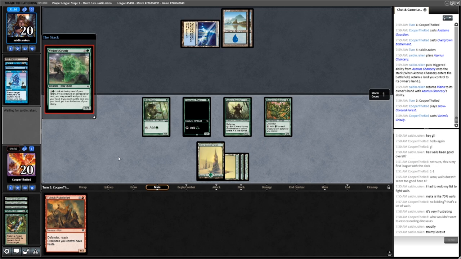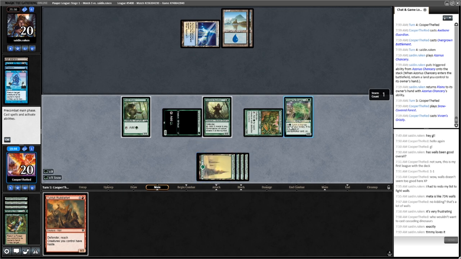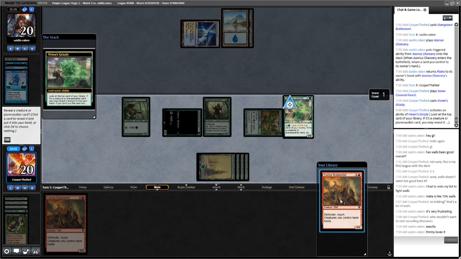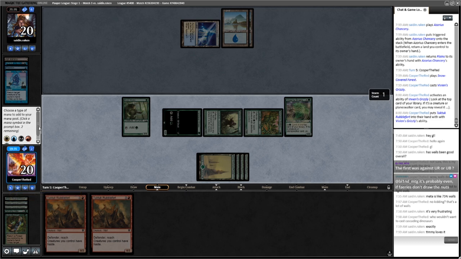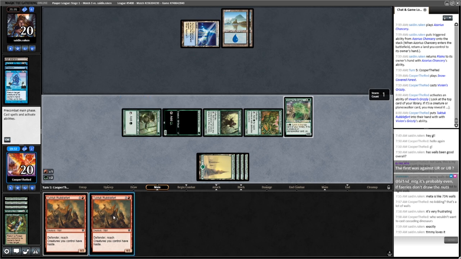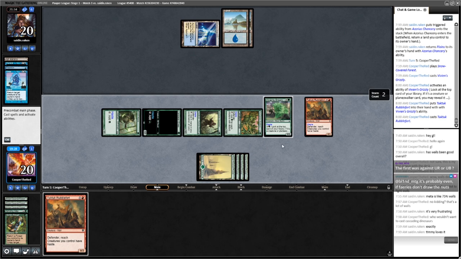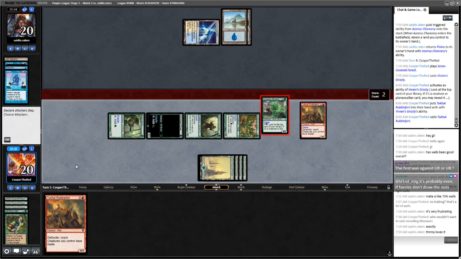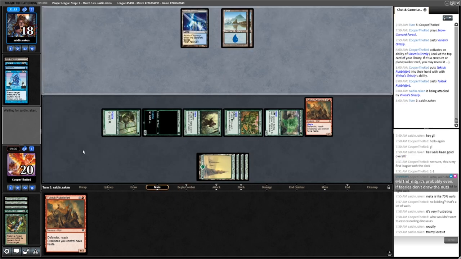Get the Vivien's Grizzly down. Okay, that works. Let's take a look at the top card then. Grab that. Blue-black. Alright, let's attack for two with our hasty bear. Yeah, take that.